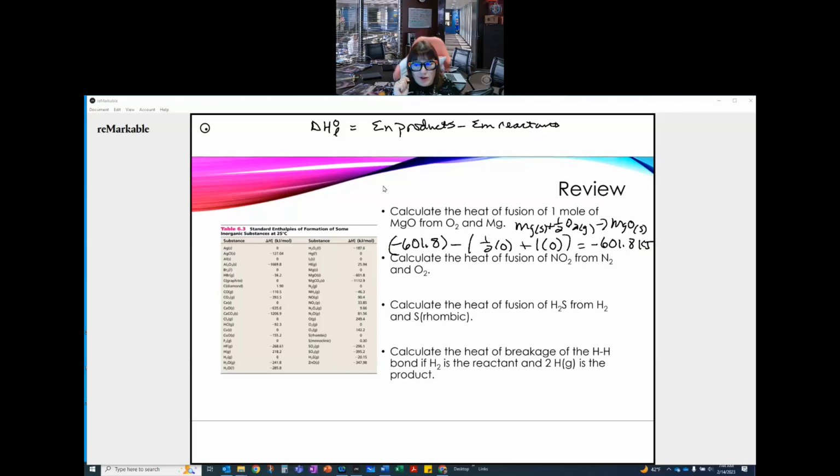Calculate the heat of formation of NO2 from N2 and O2. So we're talking about NO2. And of course, that one's going to be a gas. And that's going to be made from N2 gas plus O2 gas to give me NO2. And of course, we'll need a half of an N2 to make that work. And this will be a gas. Okay, so all my states are on there. So if I look at my NO2 gas, I have NO2 gas right here is 33.85.